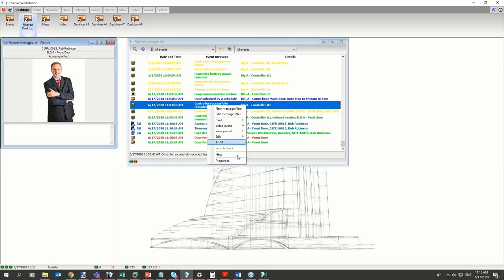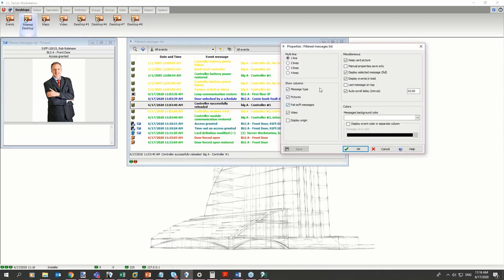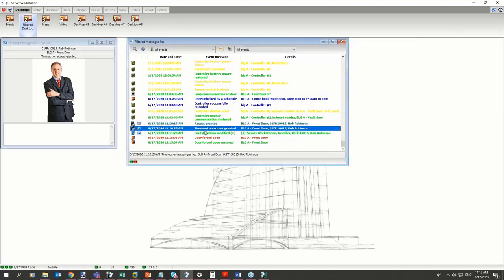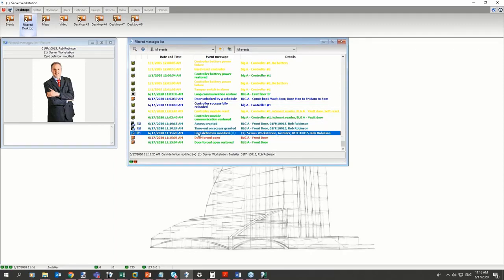If some people like to actually follow the event, they can right click on properties and uncheck picture card. And this will now follow the event. So whatever the event has, the picture will show up accordingly. See? The information changes. So as you swipe your card, the picture of that particular person will show up on the event screen, and you get to see it the way you want.